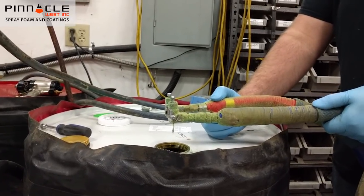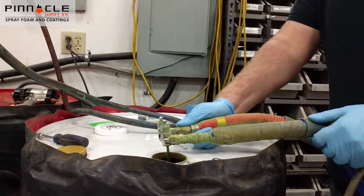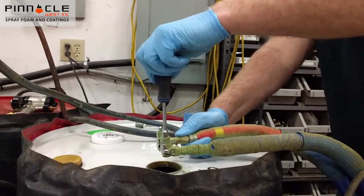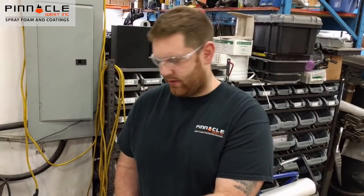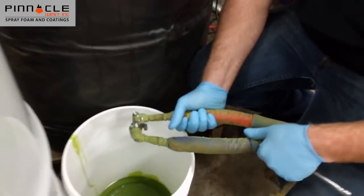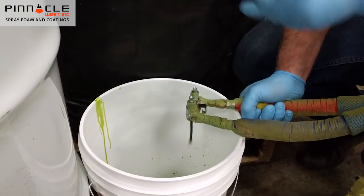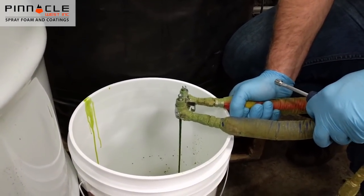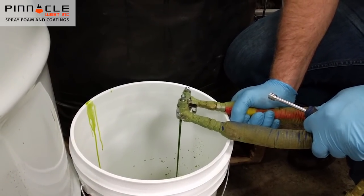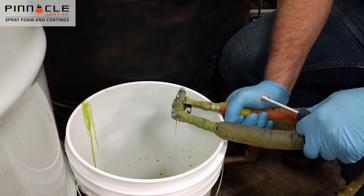As you can see, we're getting some air bubbles out of our line — that's our air buffer that we put in there. So what we're going to want to do is close off our valve. Now that our valve is closed, we're going to simply go over a waste pail and bleed out the remaining air until we have a solid stream.